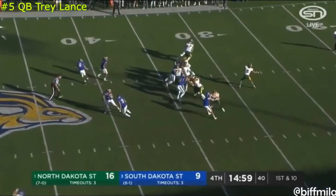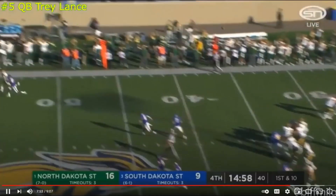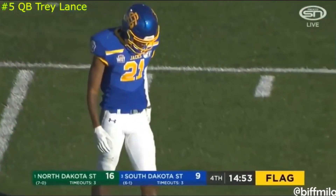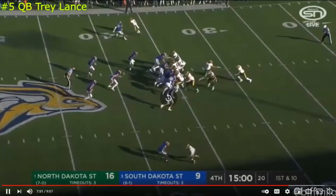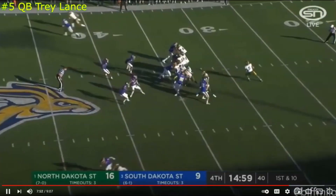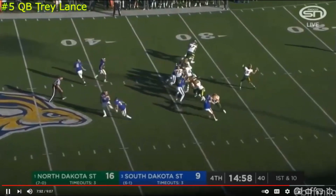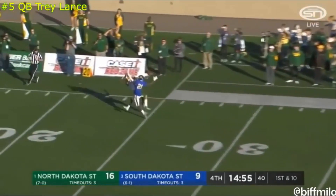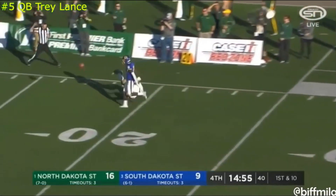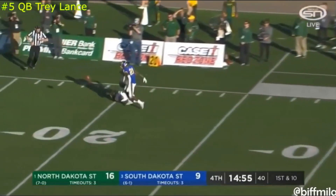Taking a shot off play action again — I think this is a really good 50/50 jump ball. Give your guy a chance; he's going to draw a pass interference call. Watch how high this ball travels in the air — it almost leaves the screen entirely. That's a good jump ball: float it up, let him get his eyes on it, let him jump and high-point it. The interference doesn't really allow him to get up — he kind of looks like he gets shoved to the ground.